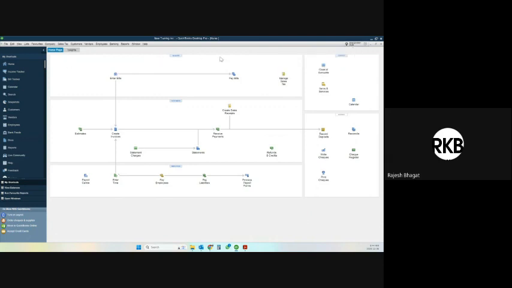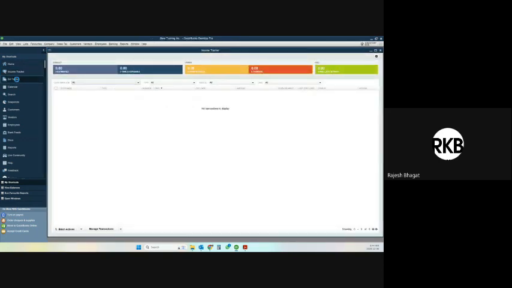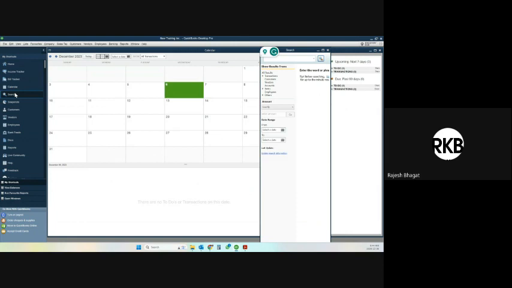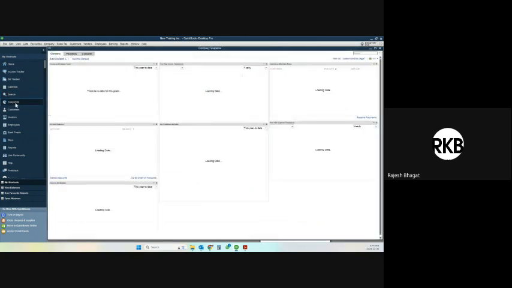Now this portion at the top is your home screen. From the left hand navigation, you see this is your home screen. This is something like an income tracker, bill tracker, calendar you have. If you want to search any transaction which you have already entered, snapshot, you can have a snapshot which is suggested by QuickBooks, or you can create your own.